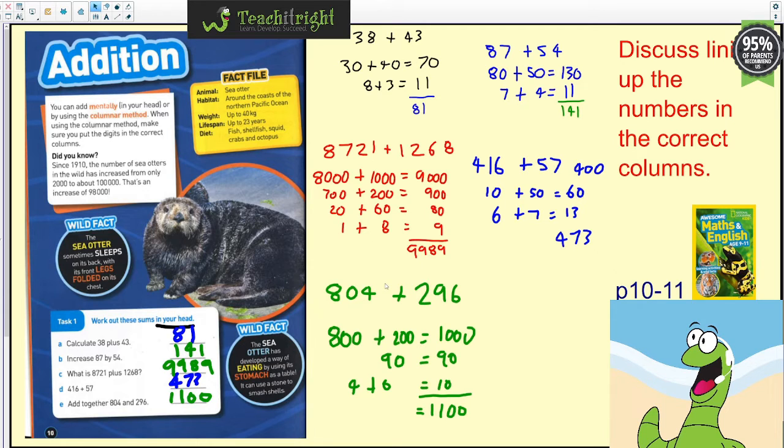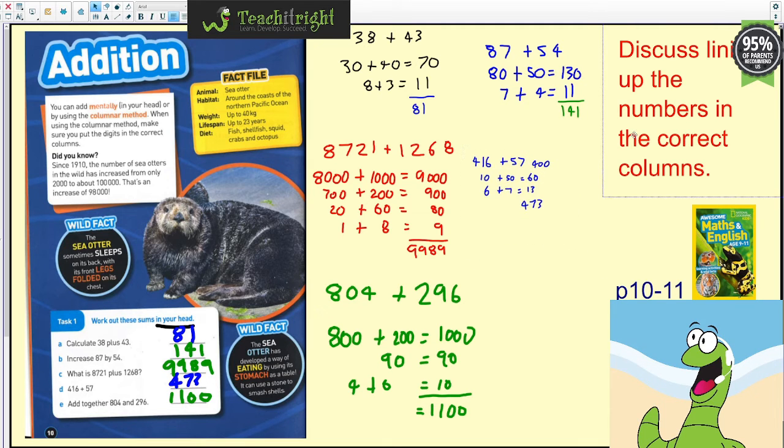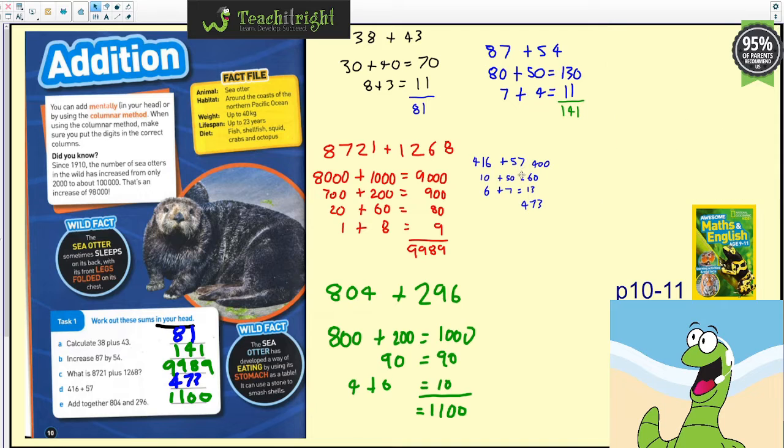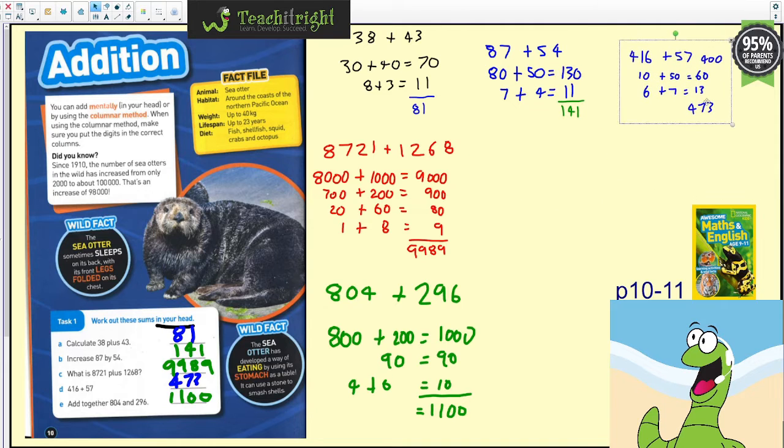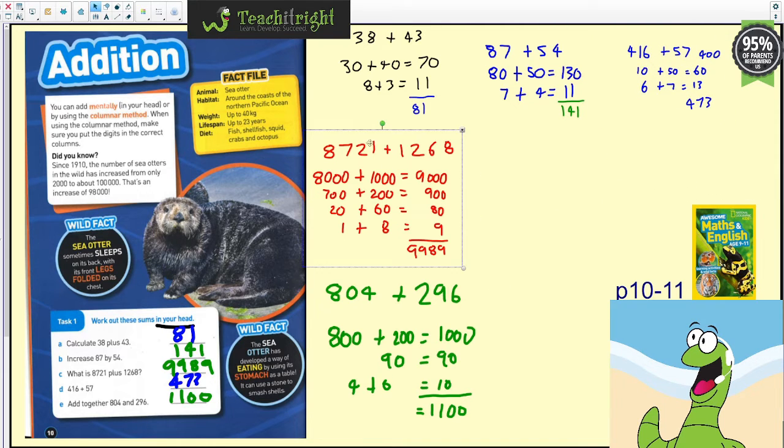And so the method we want to make sure you're able to use, and also the method I want to make sure you understand, if I hide this one to the side here, there you go, so we can now use an example. Look at all this working we've done that was either in our head or we had to write down so we could keep track of it. And let's now see how, when we do a column addition, which is the method that we prefer at Teacher, let's see how all this working gets incorporated, but it takes much less space and therefore, hopefully, much less time.